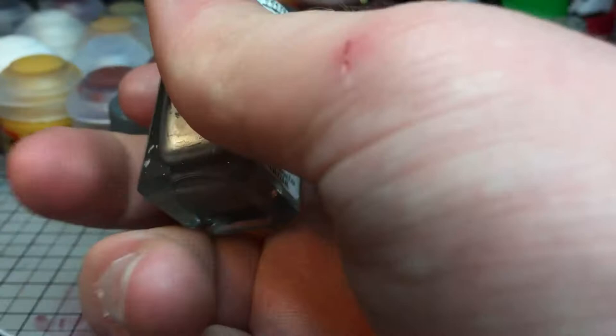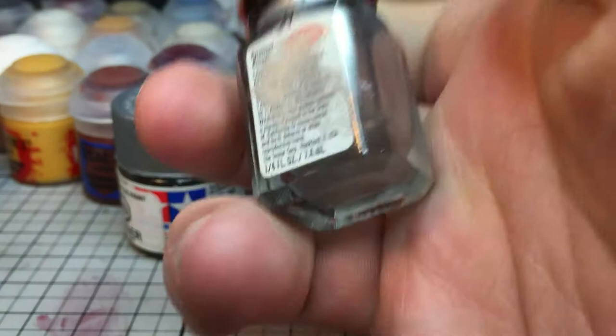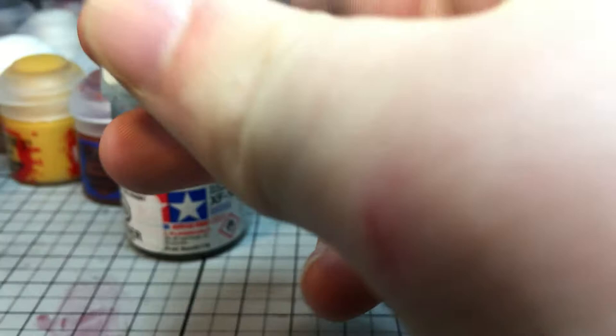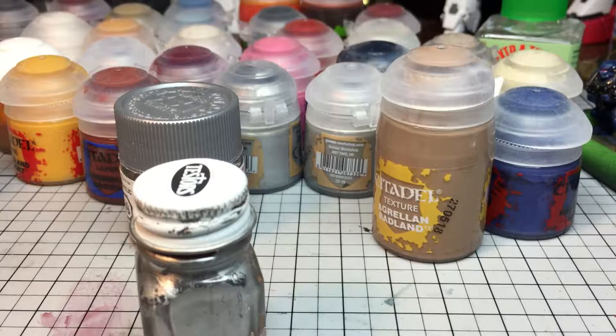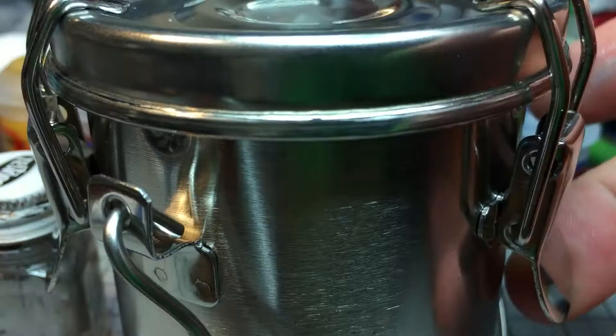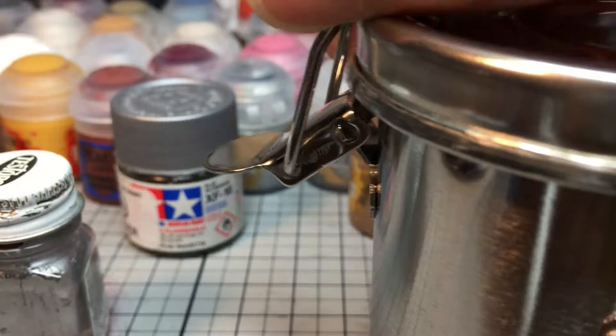Now I do have some enamel paints. Enamel paints I find are very tricky to deal with. They don't come off your paintbrush easily, so you would have to use... I picked up this fairly recently as well. A little thing just like this that you can put like mineral spirits in or other brush cleaners.